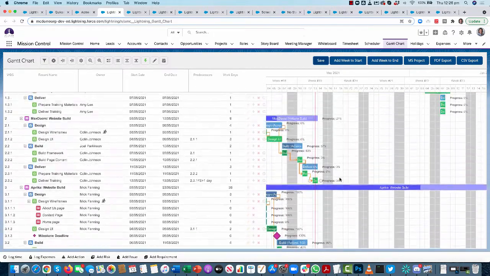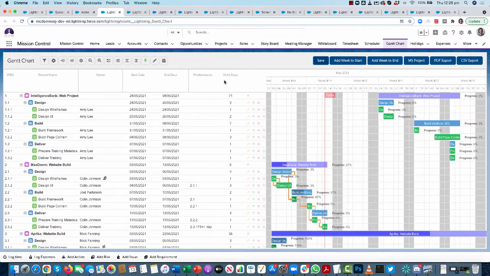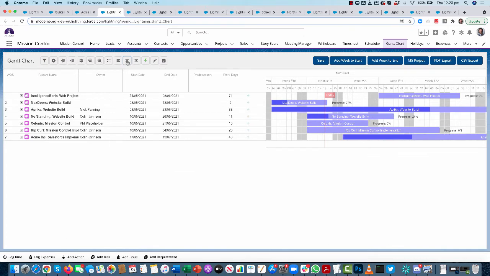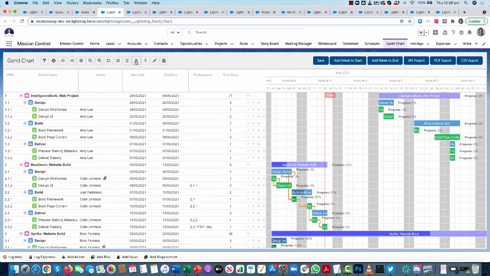particular program. So obviously I get a lot of detail here, but what I can do is actually collapse that information. If I just want to take a higher level look, I can collapse it once, and then I'm just looking at projects and milestones. Click it again, I'm now looking at projects. So I'm able to drill into or zoom out to as much information as I want to see.